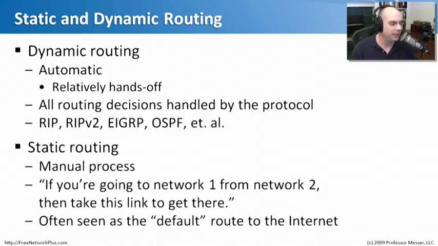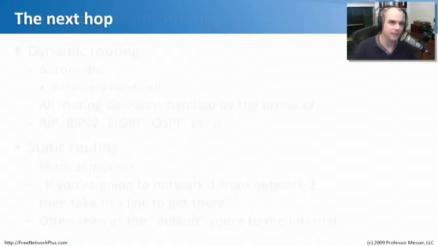around that. That's a little bit different than static routing, which is a manual process, which you manually put inside your router. You tell your router, if you see traffic coming from this interface and it's going to this network, always go this direction. And that's it. You've essentially programmed your router to do this statically, and it's always going to do it that way. This is something you do if you want to set up a default route to the internet, for instance. Take anything that's not on our internal network and send it out to the internet through this link. And you've manually programmed that into your router as a static route.